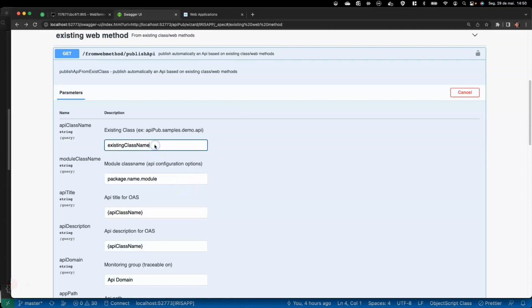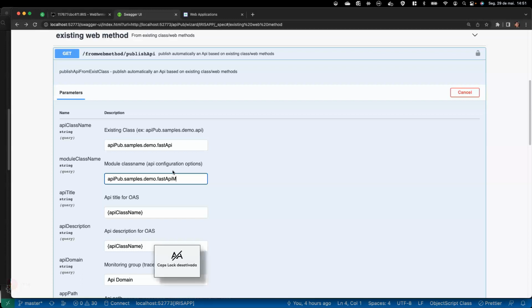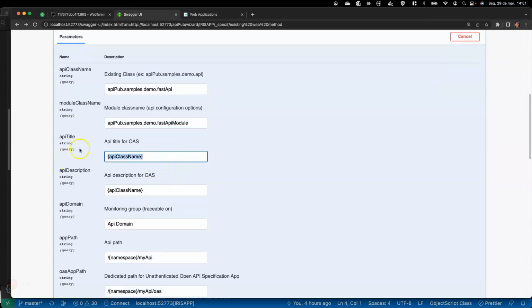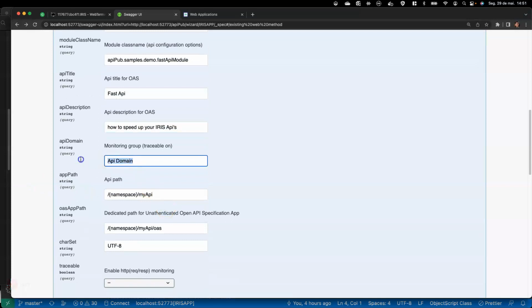The first name is the name of our API. The second name is the name of our module. This class doesn't exist yet, and I'm going to fill it with the same name plus Module. Here's the title. I'm going to put a description. Monitoring group.